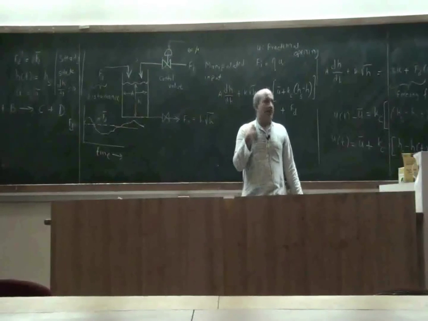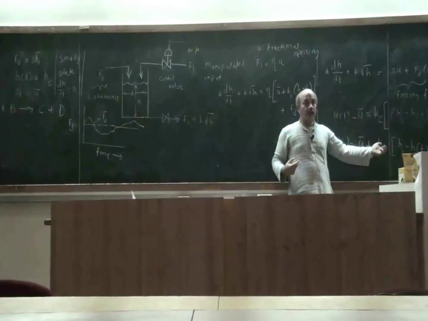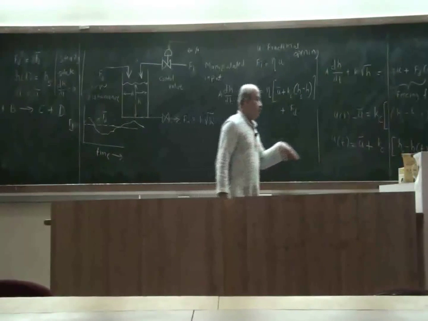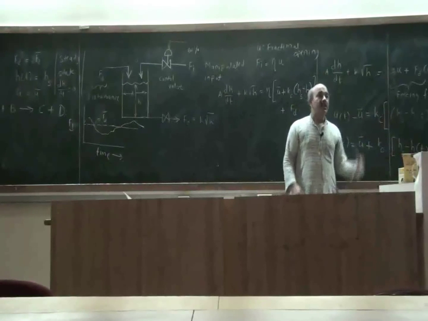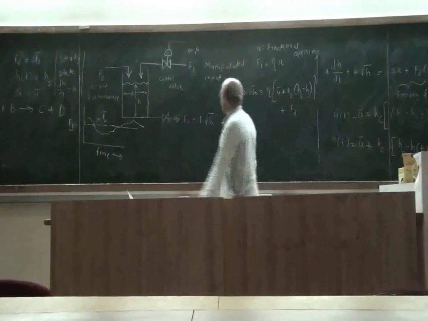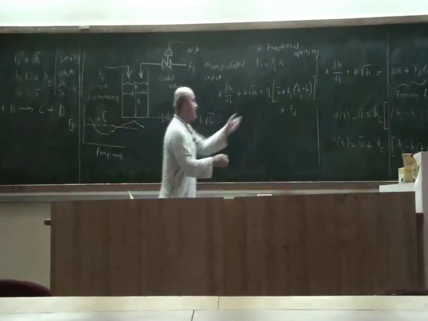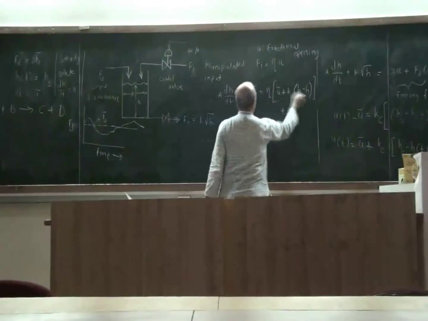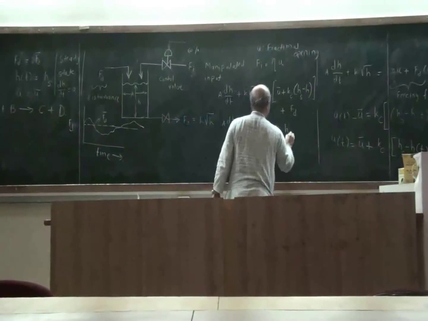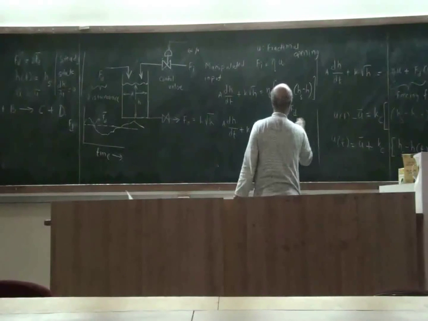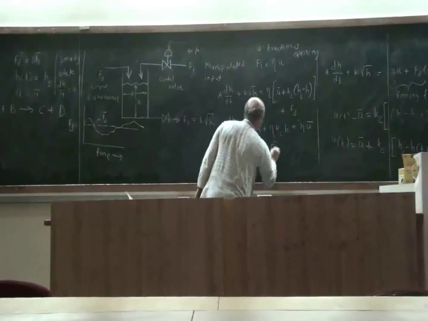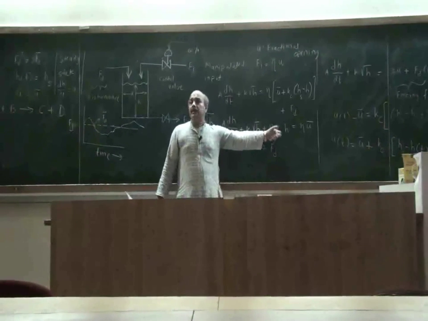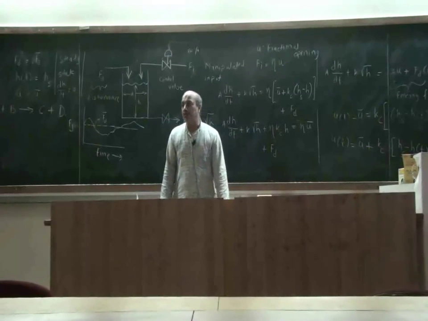Now my job is to pick this value Kc. How much do I change when the level changes by 5%? How much do I change when the level changes by -7%? I have to make a call by appropriately choosing this value of Kc, because how I choose Kc decides how the system now behaves. So what we have done is actually modified the dynamics. The modified dynamics looks like this: A dH by dt plus k square root h, let me take this on this side, eta Kc h is equal to the remaining terms. Is this fine? So now I have modified the differential equation by adding one more term.